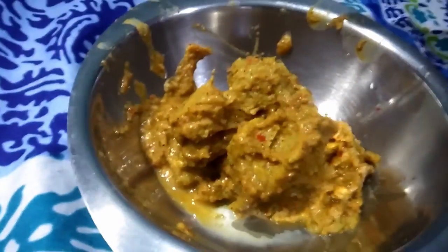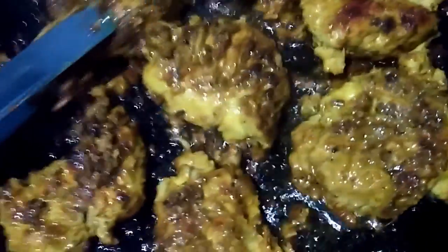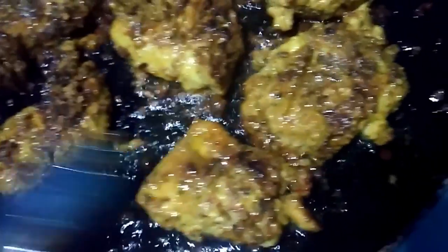Turmeric is as per your color, because I thought it should be a yellowish color. If you want, you can use red food color also. But turmeric is an antioxidant, so it will be a little bit helpful, and the taste will be very good. It will be almost similar to the one that we make on a barbecue.